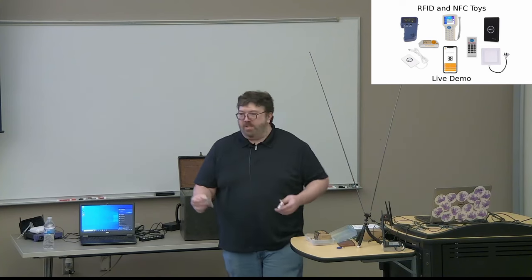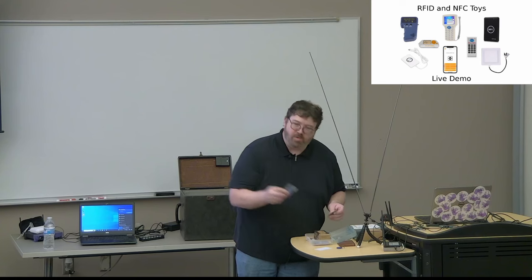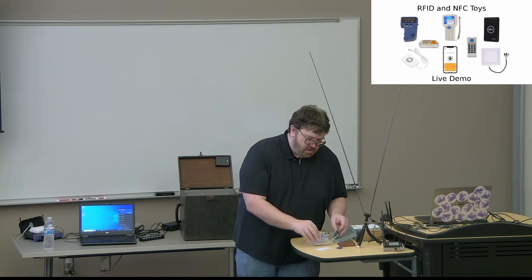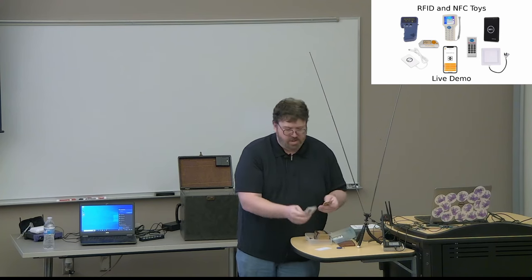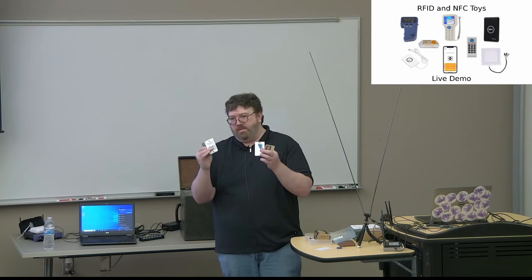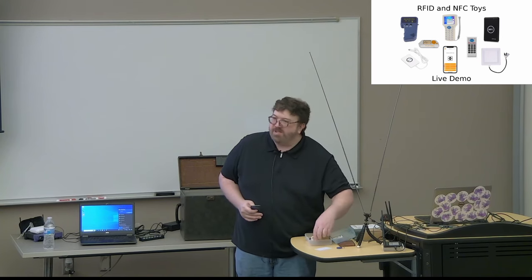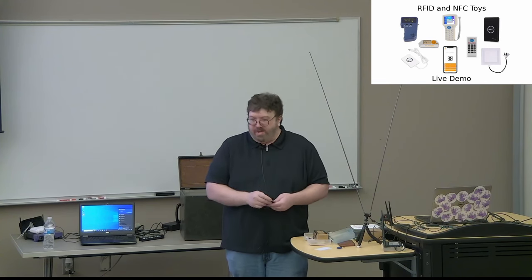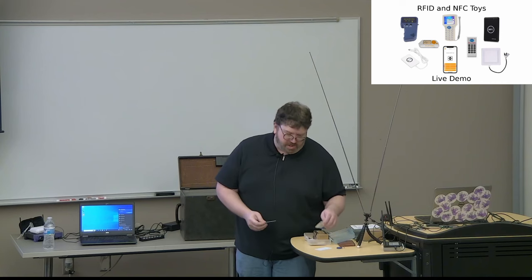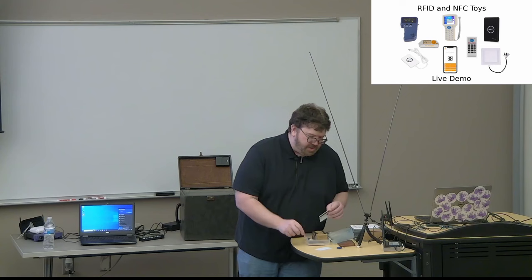These are super cheap ones — they work with super cheap cards. They don't work with bank cards, transit cards, or your standard proxy cards that you probably see the most. But that's only because I'm a cheap person and not a bad guy — it's just for demonstration purposes. If you spend a few more bucks you get one that will copy everything I just showed you and clone them just fine. Payment cards are a whole different story — NFC is a whole different bug.